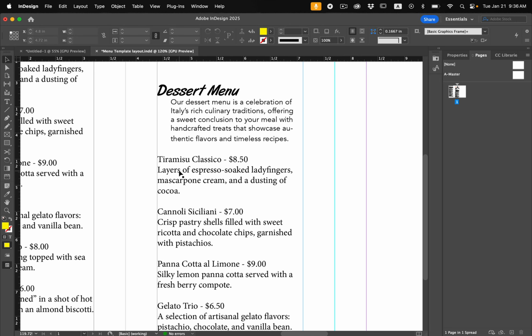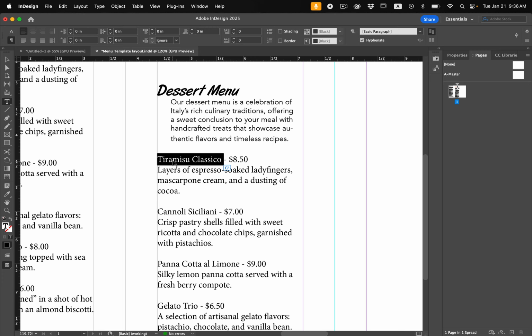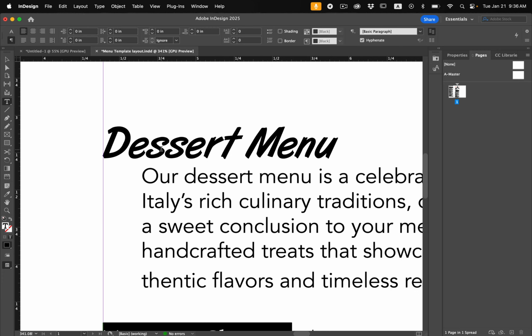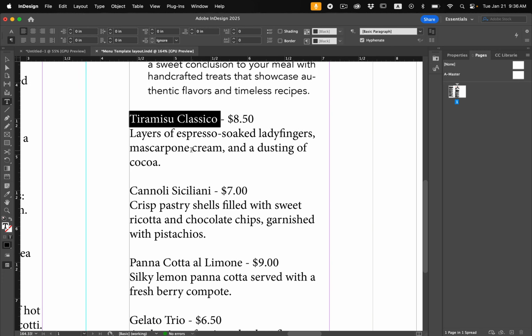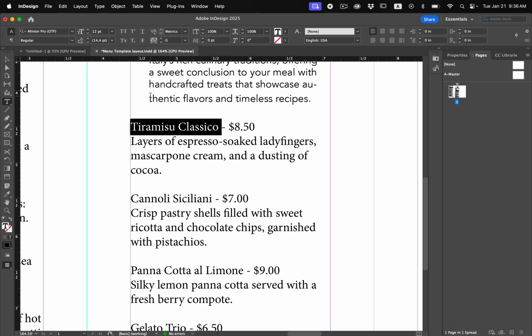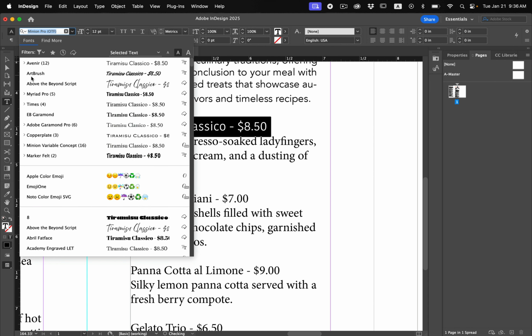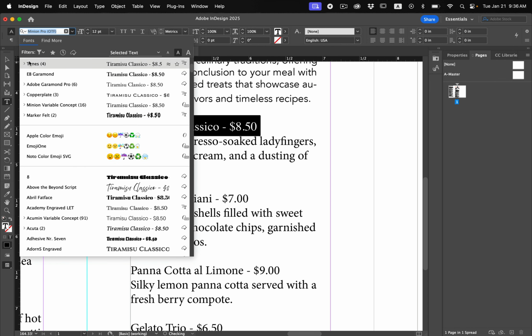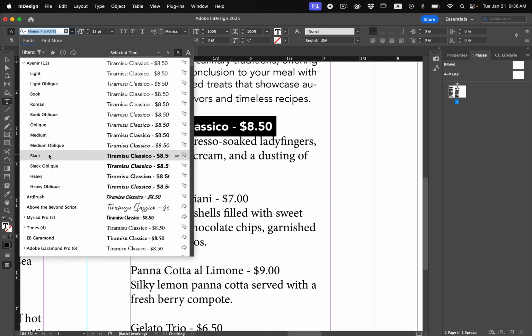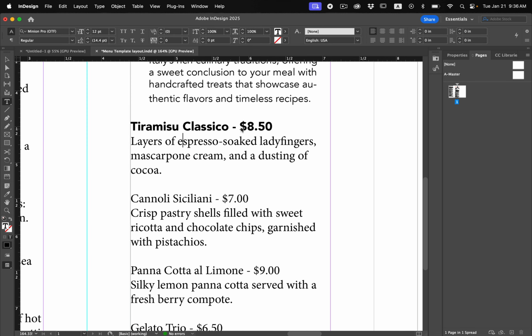Now, as far as the other parts of my design, let's see if we can do that for down here. I definitely don't want it to have the same look as this particular subhead for each of my different items that are on my list. So for this, I'm going to keep it in the same font family as Avenir. So I'm going to highlight these. Maybe I'll do this entire thing here. So we'll go up to the top. There's Avenir. I love that Avenir also comes in a variety of different sizes too. So I'll make this Avenir black to be nice and bold. And I'm going to place my text over here on the far right-hand side. I'll do that in just a second.